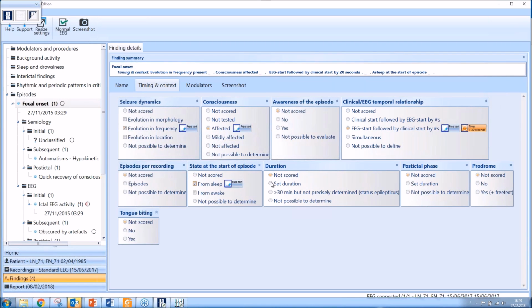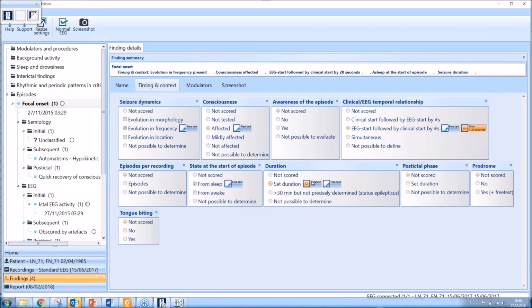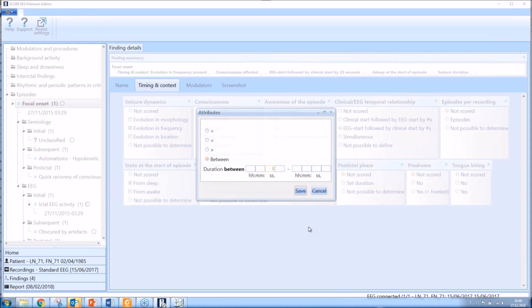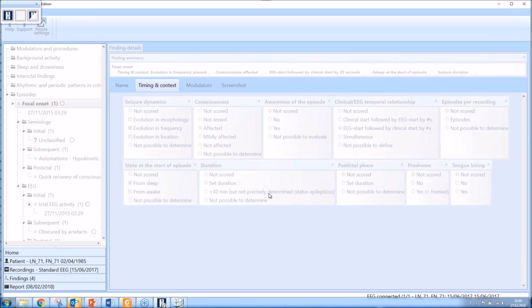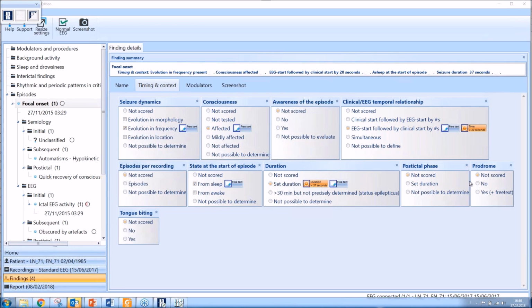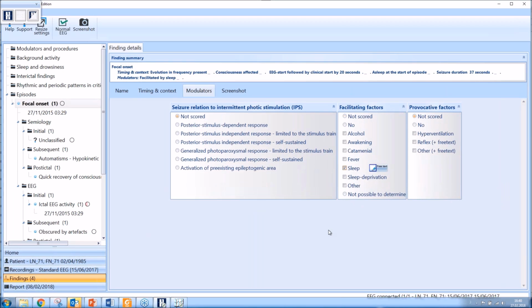And the duration of this, I can see here that this was 37 seconds. So I set in the duration of this seizure, 37 seconds. And this will do for now. And I could also set modulators, that this was facilitated by sleep.